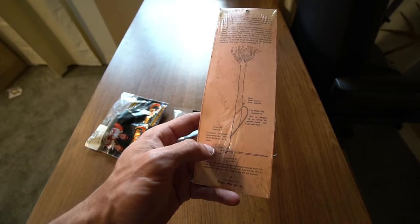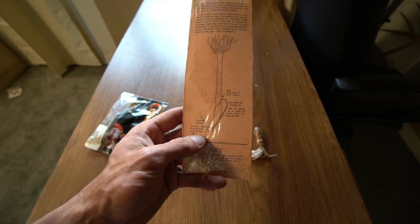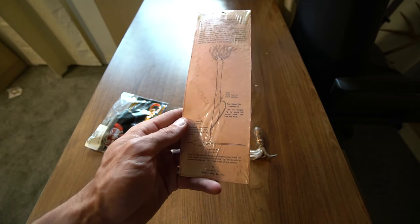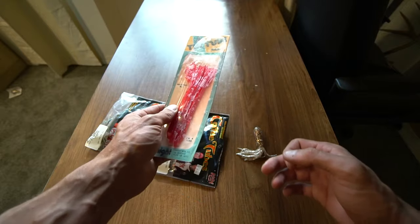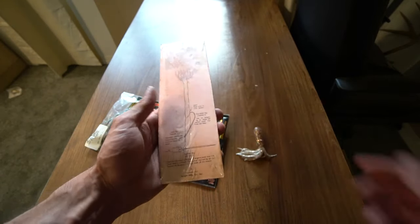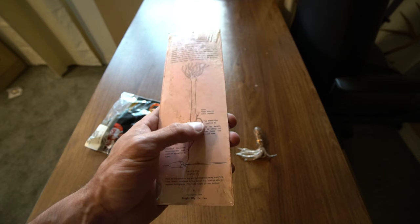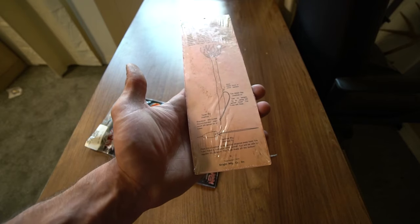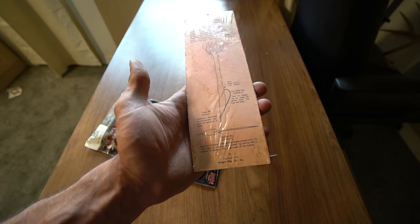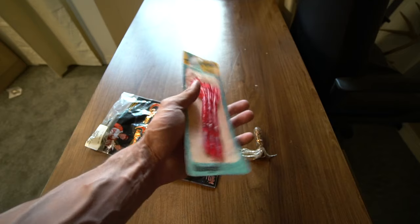For the Texas rig, standard slip sinker, recommended maximum three-aught sproat hook for a six inch tube - basically that sproat hook is like an offset EWG three-aught. And why do I say 1977? Because look down here - copyright 1977. For the topwater, use no weight, rig with a three-aught sproat hook so the tube will float. Place the slip sinker at the desired distance, insert a toothpick into the sinker to regulate the distance the tube floats off the bottom. Then there's the Carolina rig.